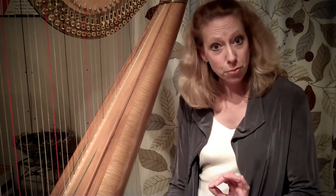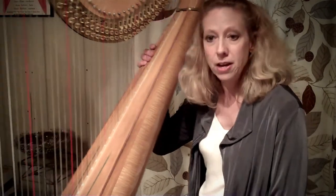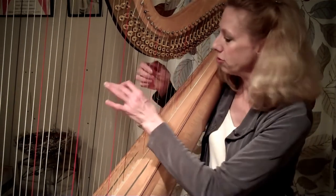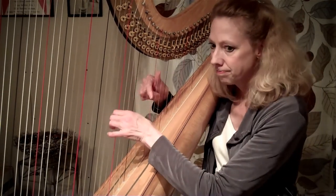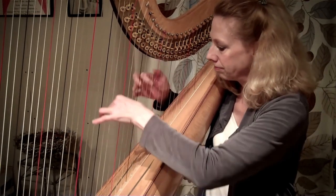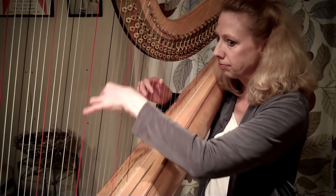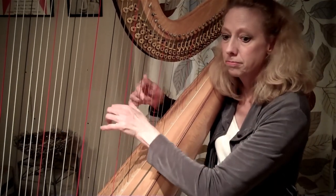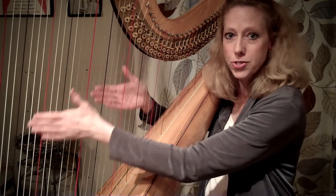Now, for demonstration purposes, I'm going to use the rhythm from the melody line of Bach Minuet in G. You know that. Just those first eight bars.